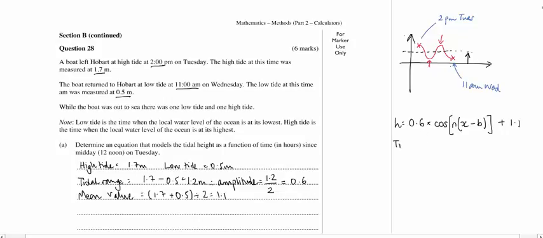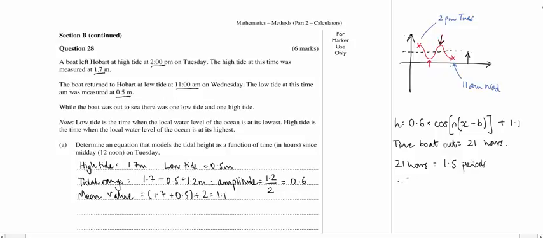So the boat is out for 21 hours. Now, looking at the graph, we can see that while the boat is out, we've gone from high tide to low tide to high tide to low tide. So what we have is a half period to here, and then another full period to the arrow here at the top, and then another half period. So that means that 21 hours corresponds to 1.5 periods.